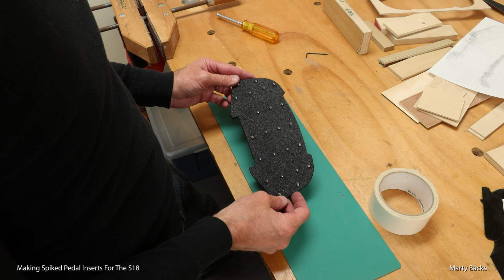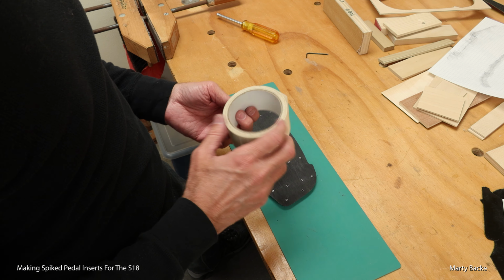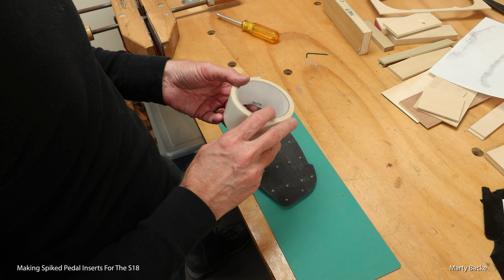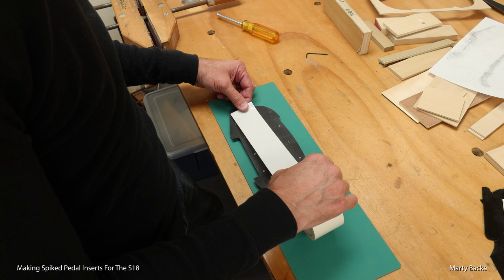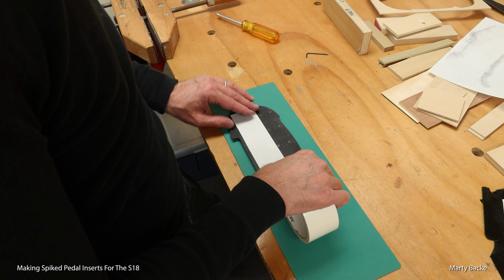The last thing to do is apply double-sided tape, and I'm using Duct brand indoor-outdoor carpet tape. And this stuff works great.